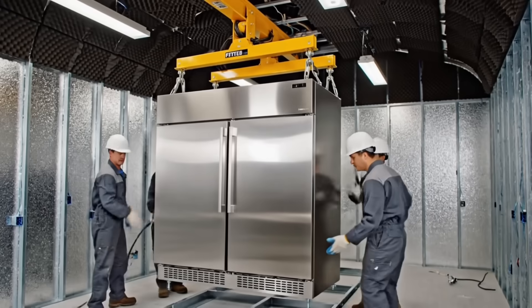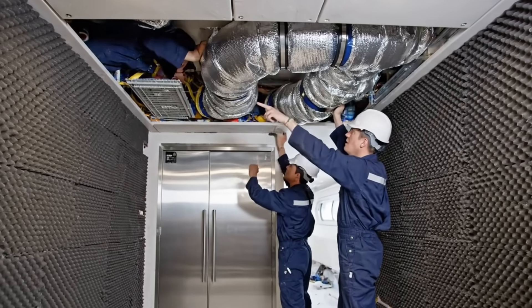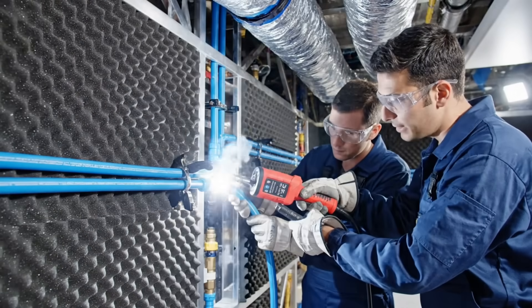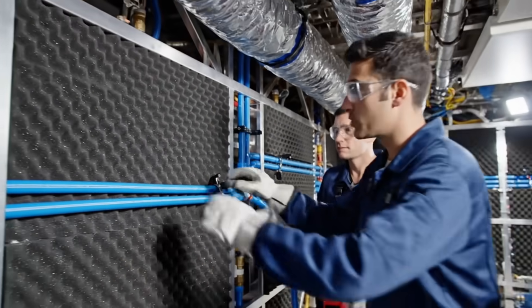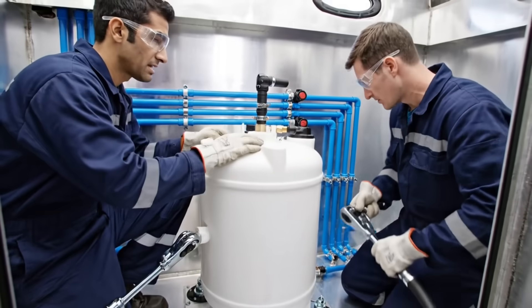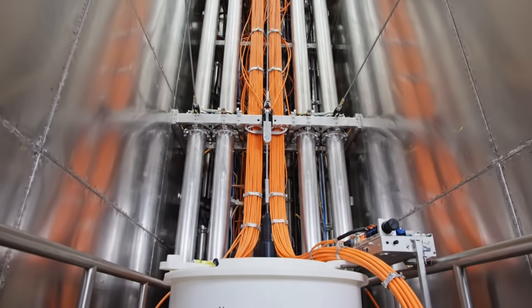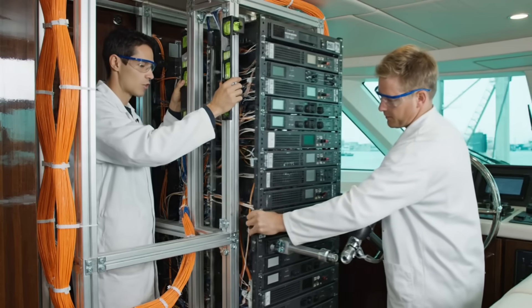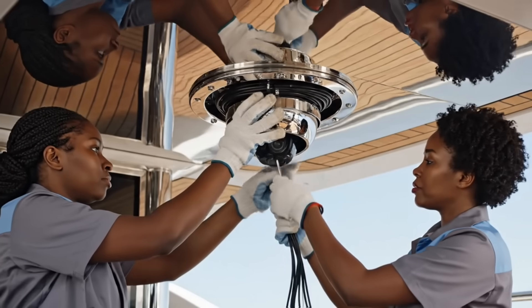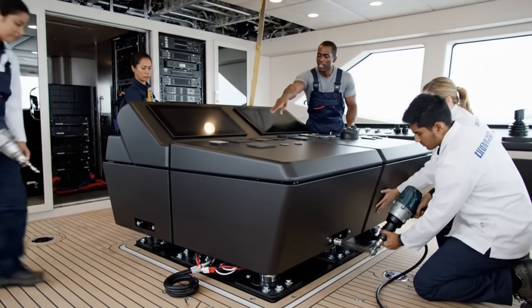We need this stateroom fully isolated — begin final bolt sequence immediately. We need the final connections clear for the plumbing team. Run the duct tight to the cable tray — secure the industrial gray clamps every meter. Zero compression on the flexible trunk. Fusion complete on the main line — check the joint for any thermal deformation. We need absolute sterility for the drinking water supply. Tank secured — check hose clamp tension on the main line. We need absolute vacuum integrity on this system. Cable pull steady — maintain minimum bend radius. We need absolute clarity on the primary data line. Rack four secured — check vertical alignment to zero. We need absolute rigidity to prevent shock damage to the circuit boards. Camera housing secured — check the rotational axis freedom. Final seal around the perimeter — check the deck mounts.